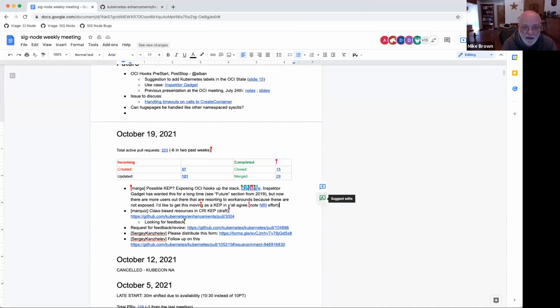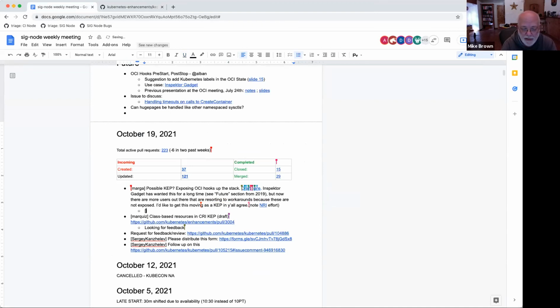But yeah, I think there's definitely a lot of interest in this at the container runtime level as well, and we'd like to have some conversations on it. Maybe the NRI model is going to be a good API for us to implement. Yep. I'm not really sure. We're going to need more work here.